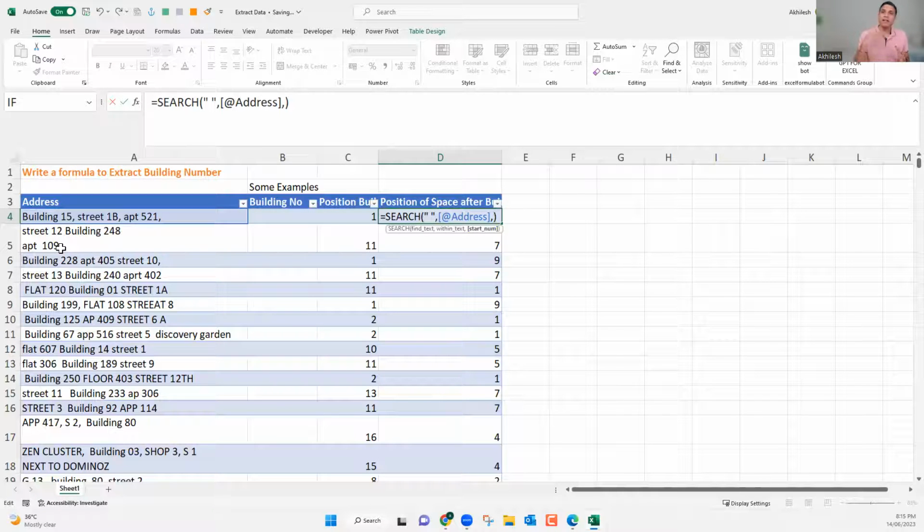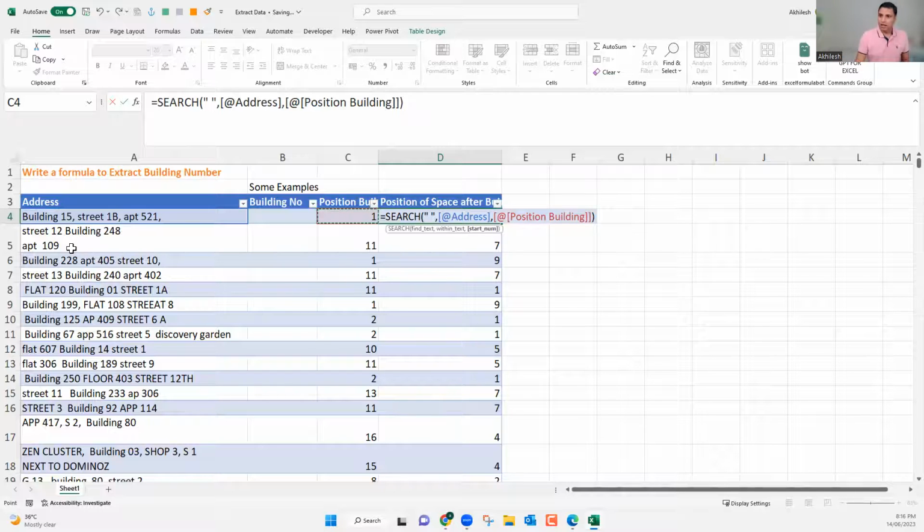I need to find a space which is after building, which means which is after this cell. क्योंकि building तो मेरा यहाँ पे मिलता है, तो इसके पहले अगर कुछ भी मिला तो वो मेरे काम का नहीं है, right? So I am finding after building. So that's why I found this building position, and that is helping me कि ये जो building है इसके बाद जो space आता है, I am interested in that, क्योंकि वहां से मेरा building का number start होता है.